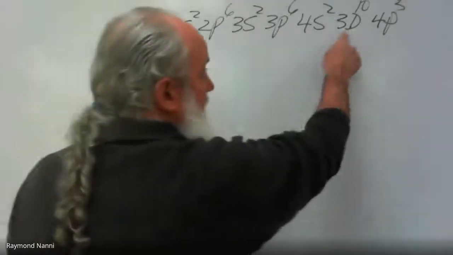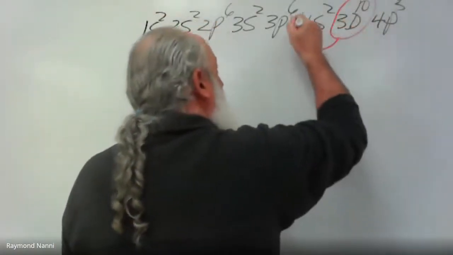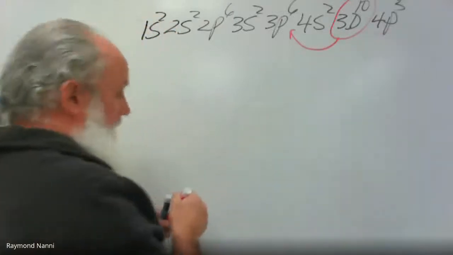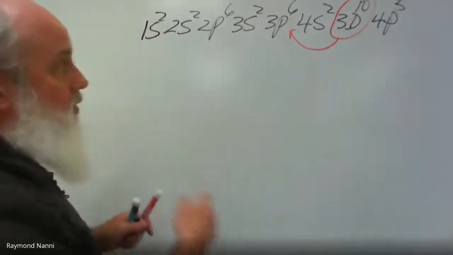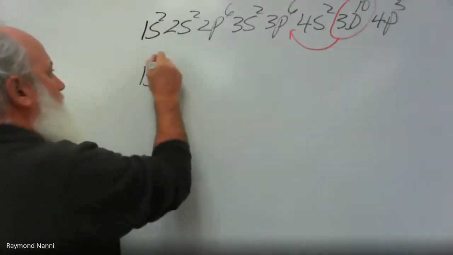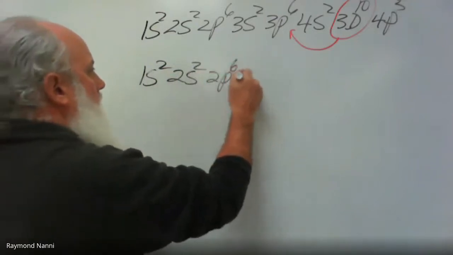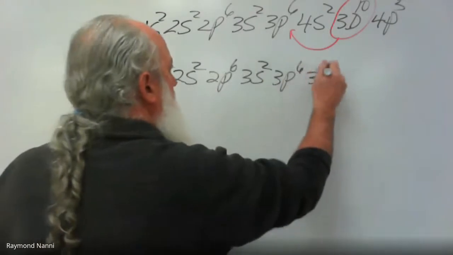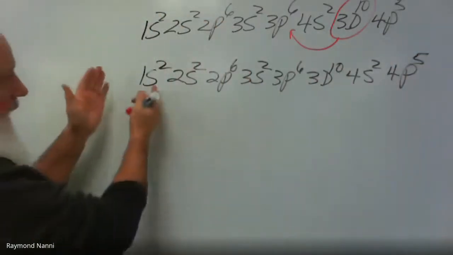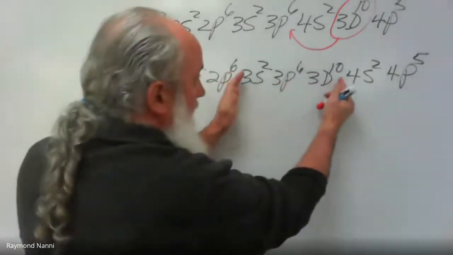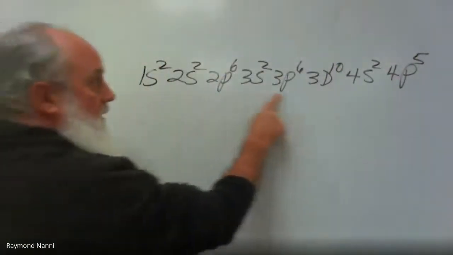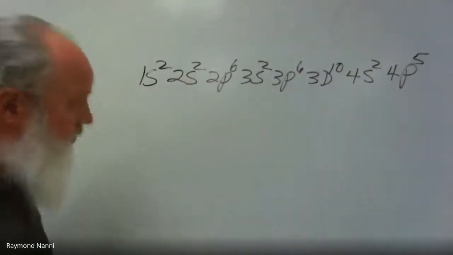But now I have these d electrons here. And when we have d electrons, we have to rewrite the electron configuration and move the d electrons before the valence electrons. Right now, the d electrons are splitting the valence electrons, the 4s2 and the 4p5. We want to have all the valence electrons together at the end. So let's go ahead and rewrite that: 1s2, 2s2, 2p6, 3s2, 3p6, 3d10, 4s2, 4p5. Now, notice we have all the period 1 together, all the period 2 together, all the period 3s together, and all the period 4s together. So the electrons are now in proper order from lowest energy to highest energy.